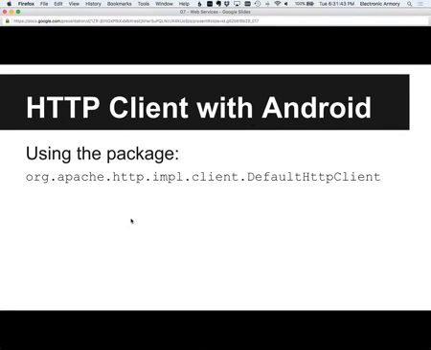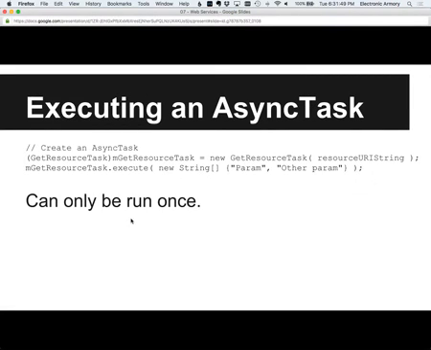All right, so in our do background task, how do we actually make the, yeah? Can you go back to the previous slide? Yes. So you're saying the execute method will start the background task, right? And then I can create a new get resource task and start another. They're going to be running probably at the same time. Yeah, if you have another new get resource task and you do another execute on that new instance of it, yeah, they'll happen.